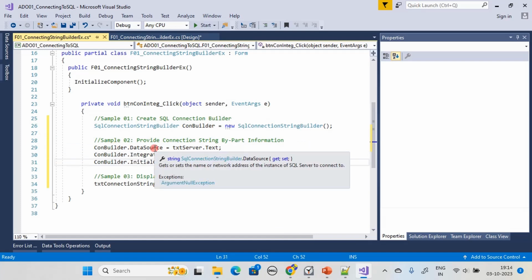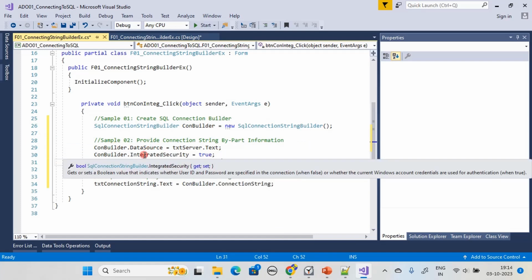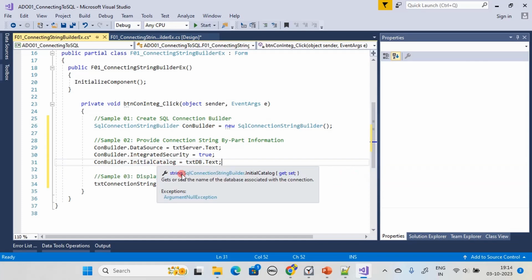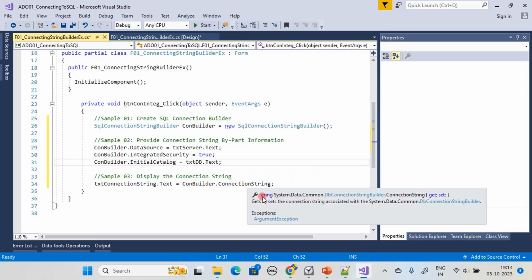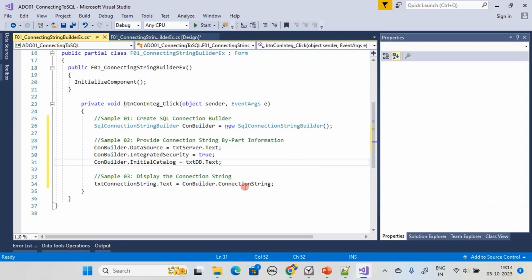So data source is one property, integrated security, that's a boolean property, you can see that here, and initial catalog is a string property. Finally, connection string is also a string property, and after building the properties, we are retrieving the connection string. Let's rebuild this once.